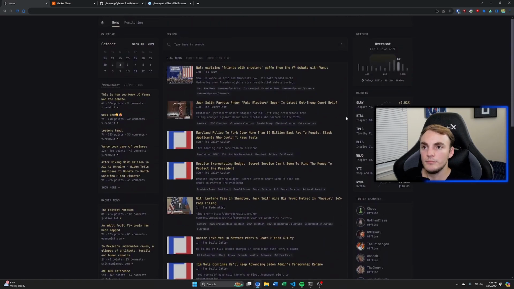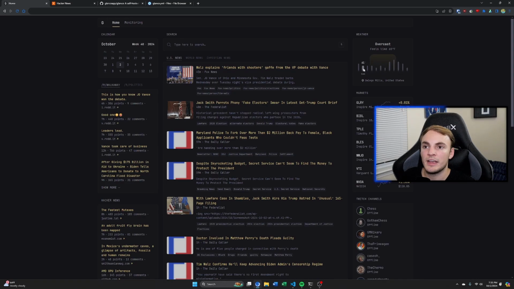And then over here on the right, we've got the weather. That is pretty interactive. You can't click on anything, but you can scroll over and see what the temperature will be at specific hours of the day. It would be cool to have a weekly view or something like that. That would be cool to be able to switch to in the future. It also gives you the feels like temperature, and it gives you the type of weather you have right now, like cloudy, overcast, rainy, something like that.